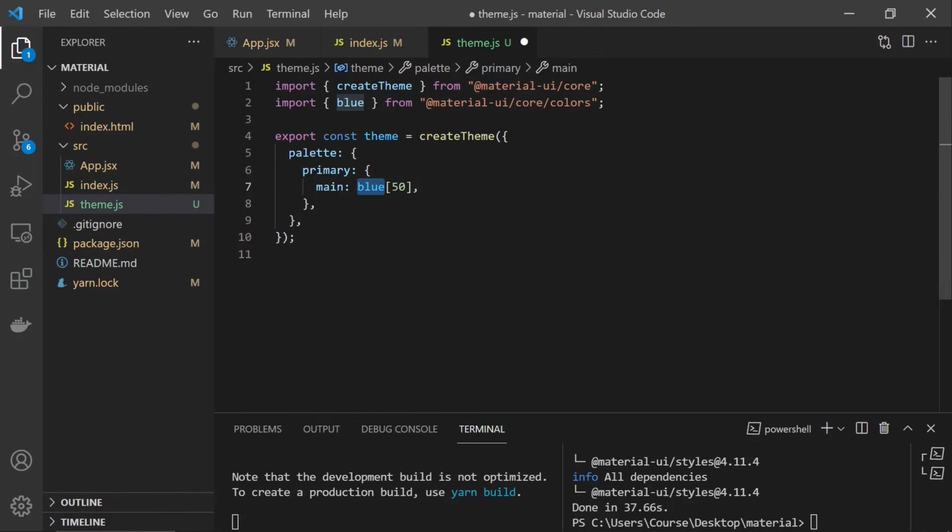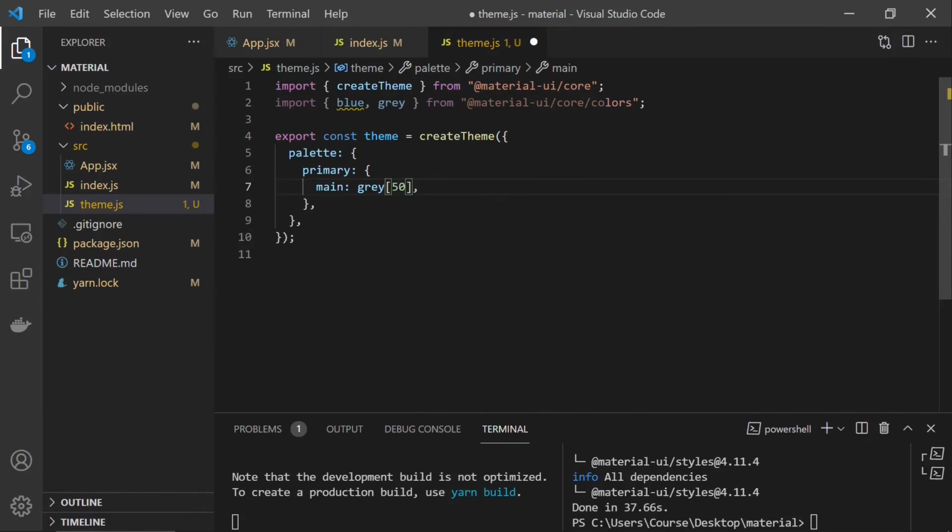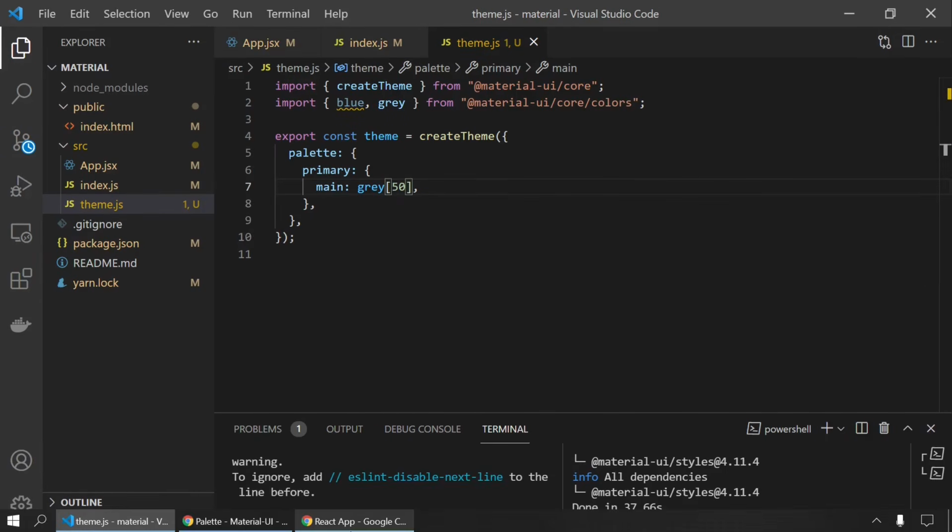Let's see. I'm gonna refresh. And it looks really nice. I will write 50 shades of gray. Let's see. I will refresh. Okay, it's something like that.